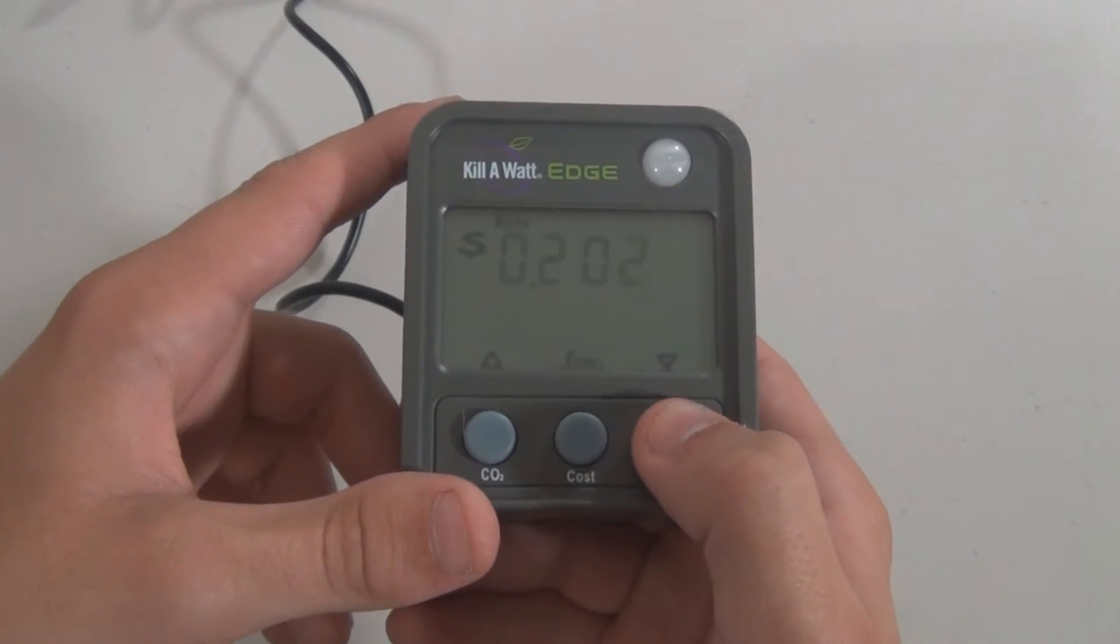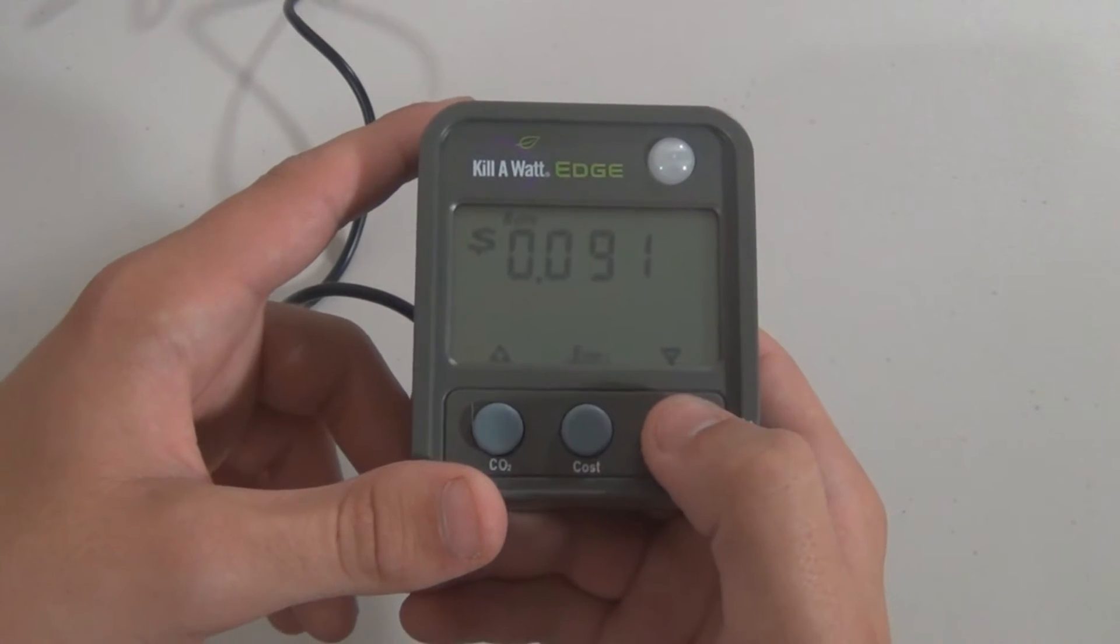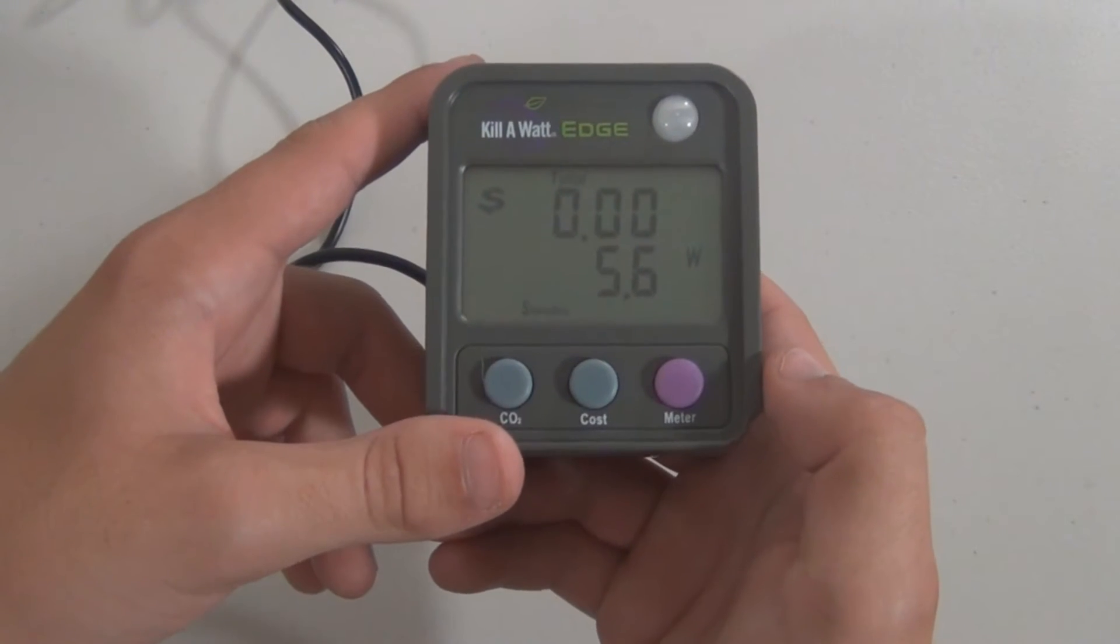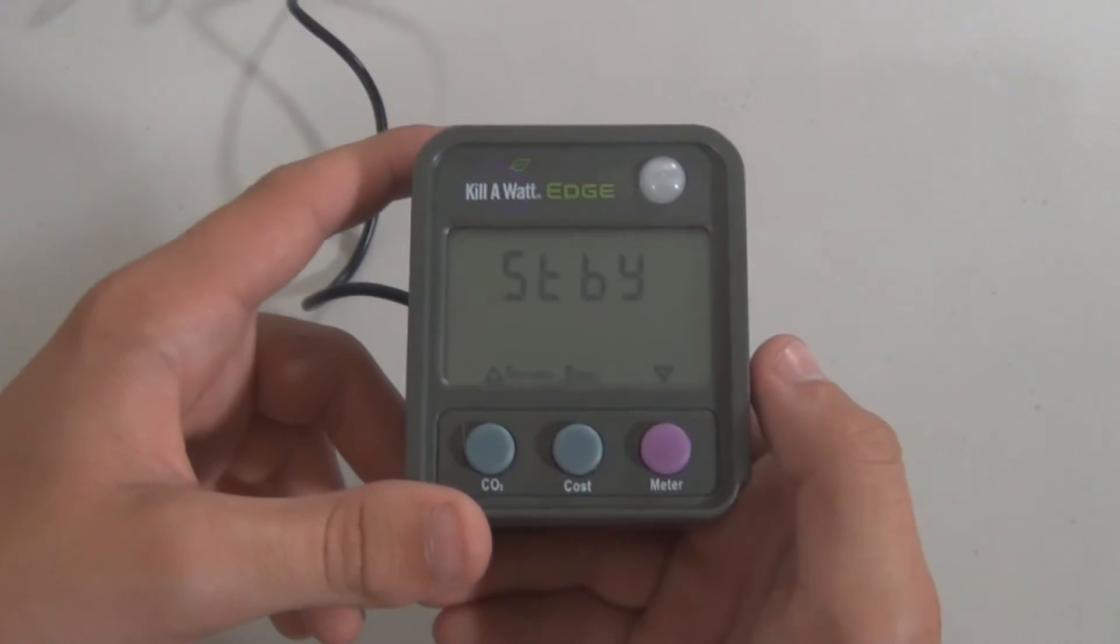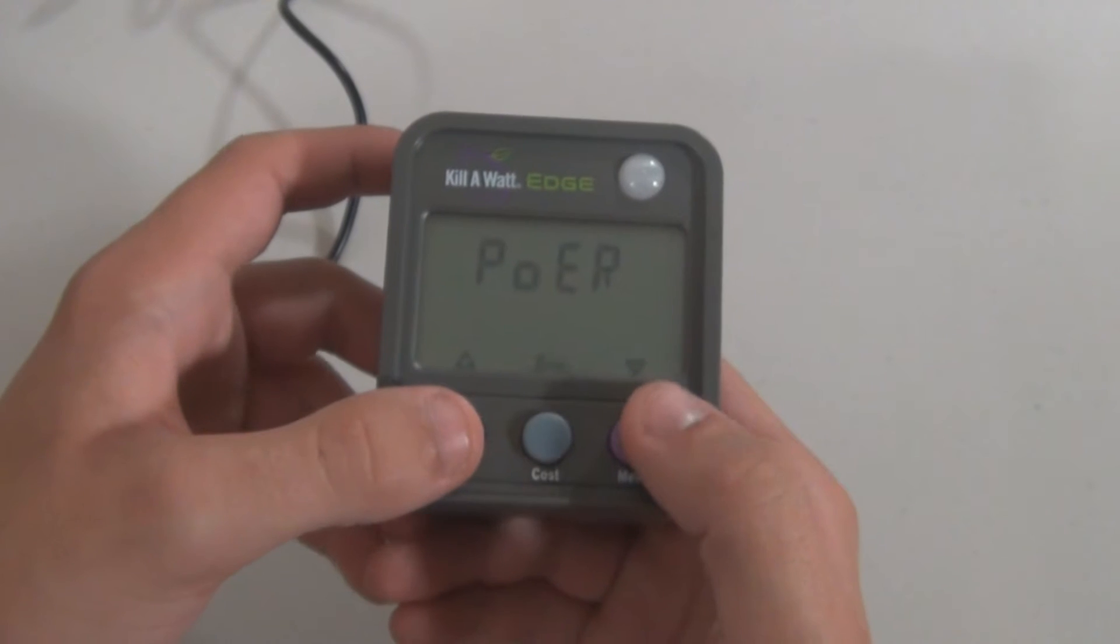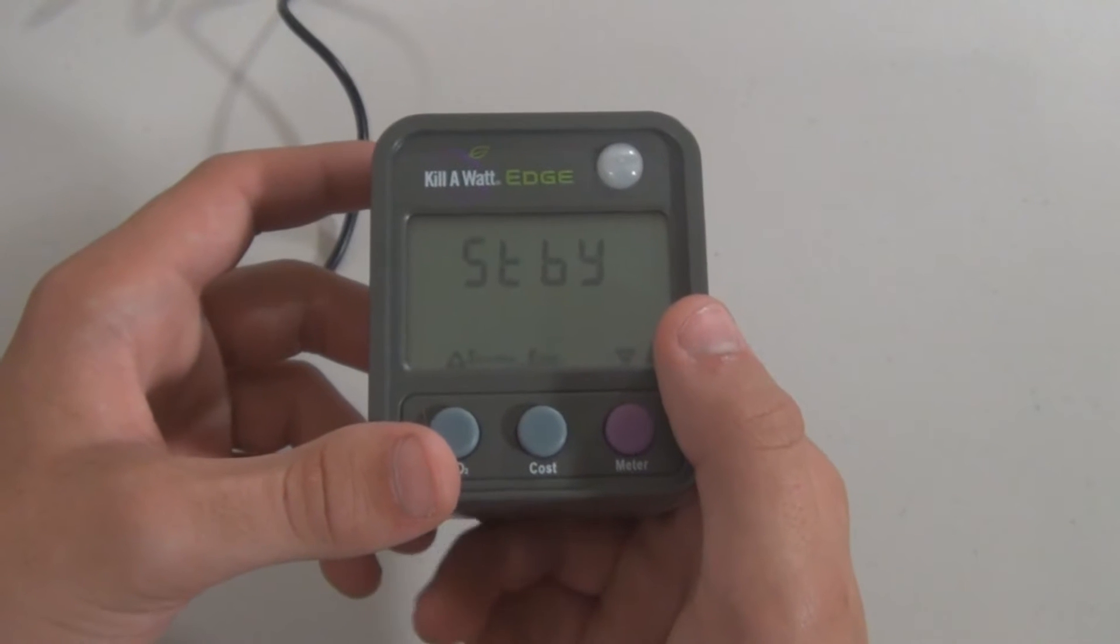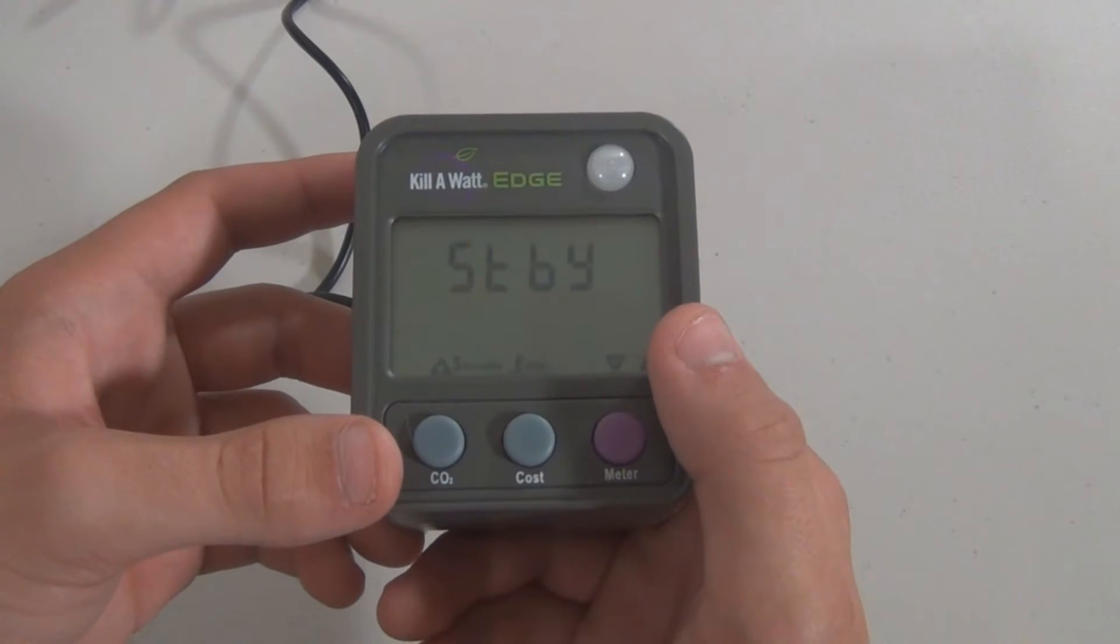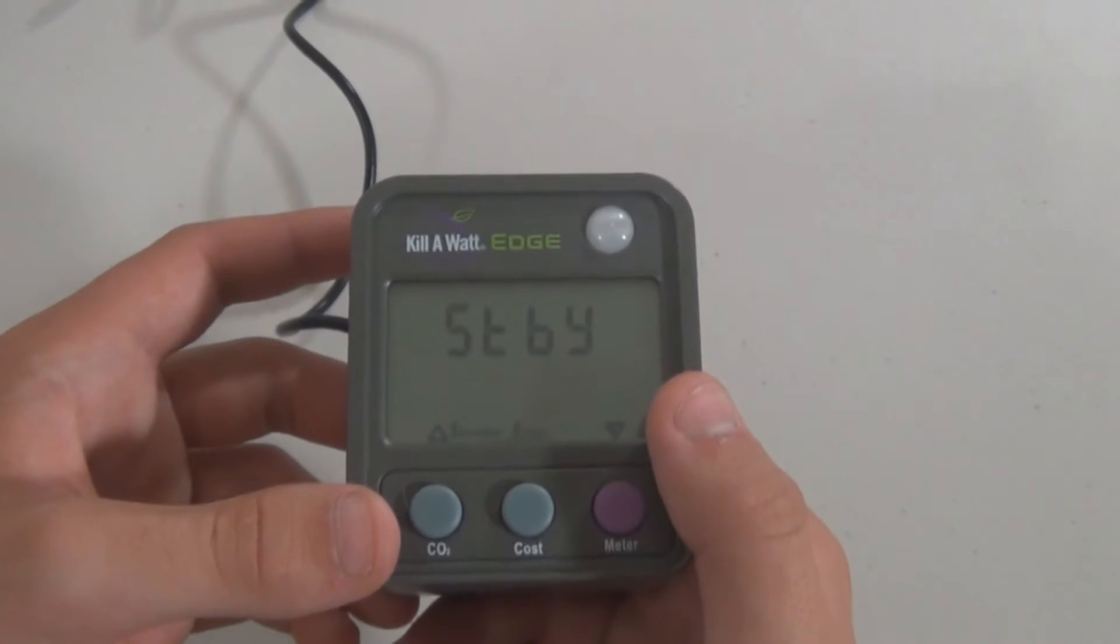Now, let's take advantage of modifying the settings for the motion sensor. This area has multiple settings, so here we go. You'll be able to set its range, standby time, standby power usage, and if you want to turn it off completely. To modify any of these features, hold down the meter button for 3 seconds. You'll first be met with the flashing letters STBY, which means standby. If you hit plus or minus, you'll see the flashing letters POER. This stands for Power Kill Mode. Only use this mode if you want the power to be cut to the device after no activity has been in an area for the respective time, regardless if it is on or off. We'll go over this completely later. So let's first focus on standby mode. So select that and hit enter.